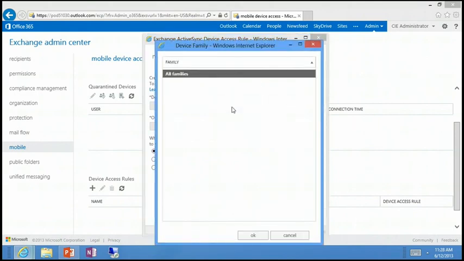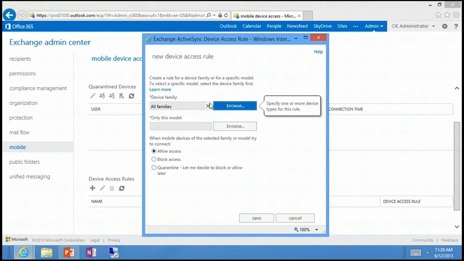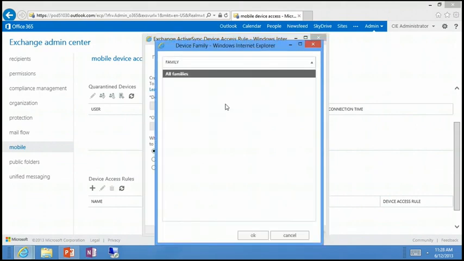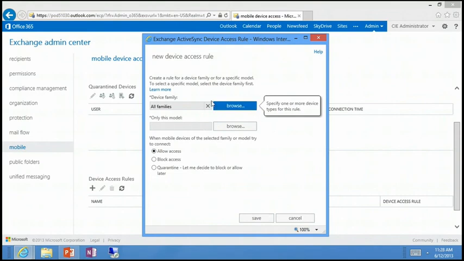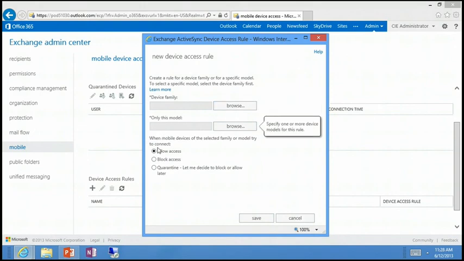I want to block, let's say, well, I can block all devices right now. What I would normally see here would be something like I can block iOS devices, and I was going to actually block all iPhones, but I guess those don't want to be blocked today. And in particular, a particular family of devices, and I could block or allow.